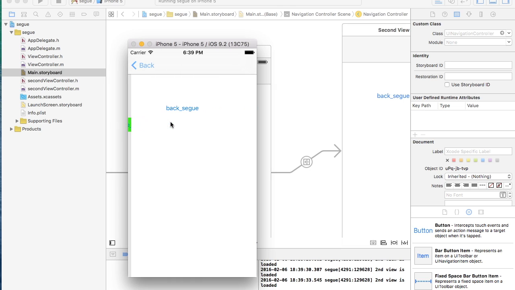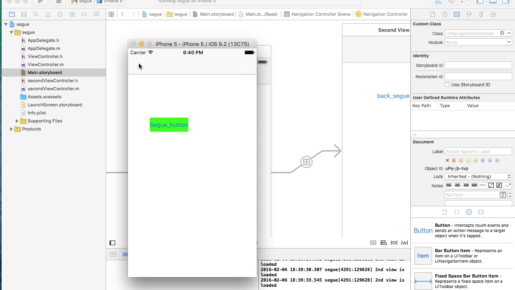But you will see that it maintains a stack. So the view controllers are a collection in a stack. You have one view controller and then on top of that you have the second view controller, right? So when you go to the second one, the second one is put on top of the first one. So the view did load is called, but when you hit back, the second one is just removed, but the first one is still there in the memory. The first one is not released yet. It's not removed from the memory. So the view did load is never called because the view is not loaded again.